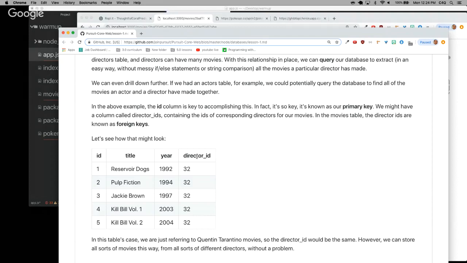Yeah. Is the director ID considered a foreign ID because... Foreign key, yeah, I mean a foreign key? Because it's a director's primary key inside of another table. So it's like going to another country. Europe would be the foreign person. Basically, with anything dash ID, that's the foreign key.